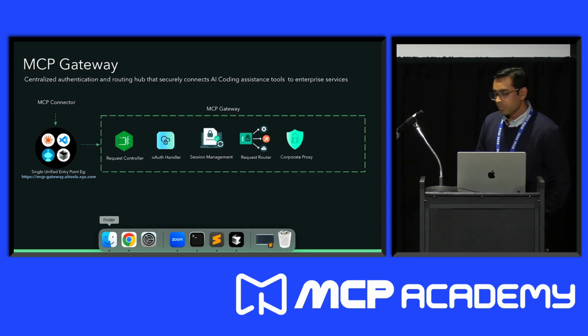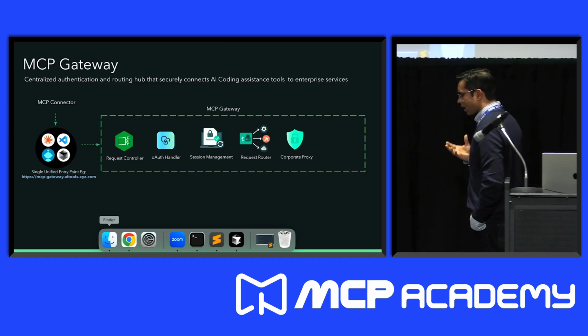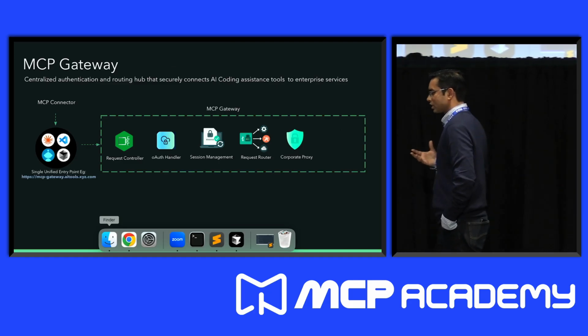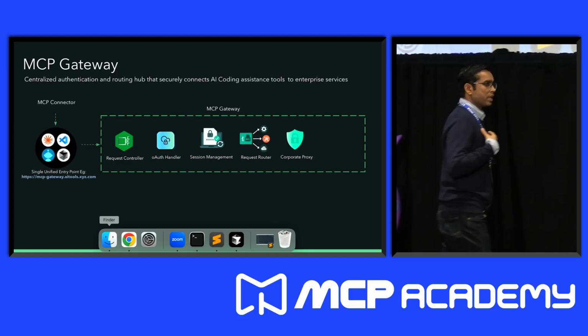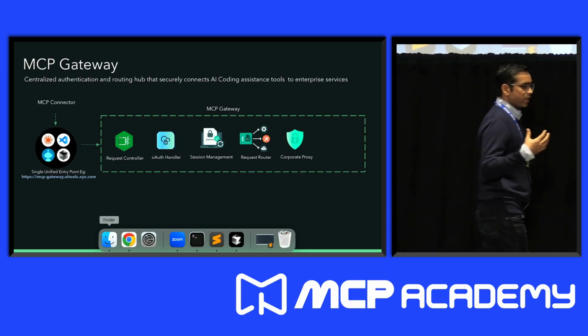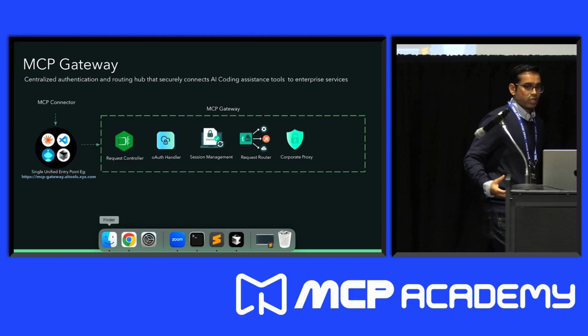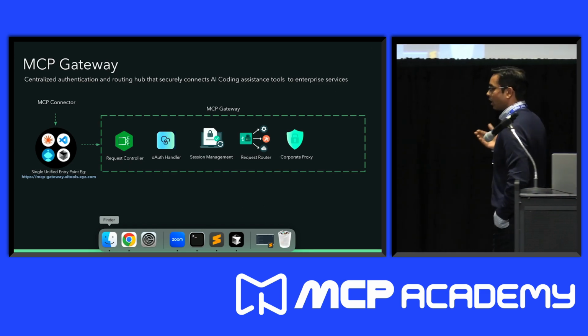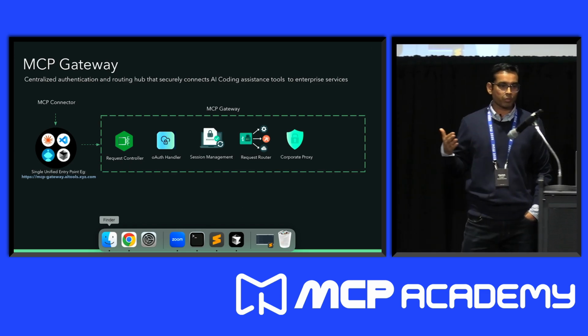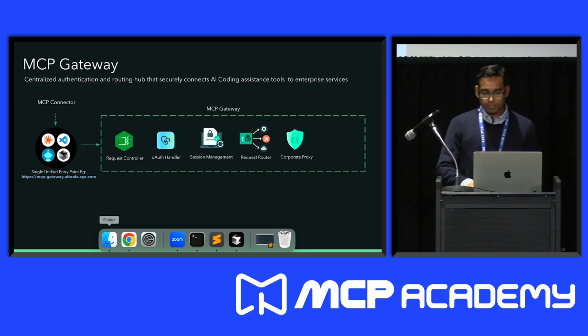And then the corporate proxy. I'm assuming a lot of industries have their own corporate proxy behind any of their data sources. We have our own too. So this gateway is designed in a way that we enable those corporate proxy settings to make sure that we connect to those MCP servers securely, following all our network policies and security protocols.